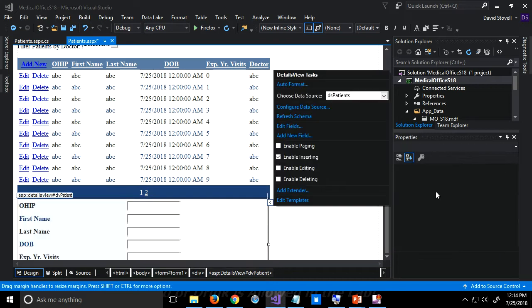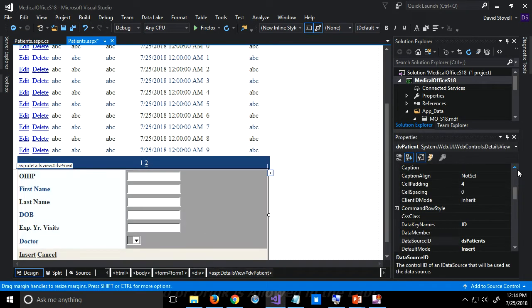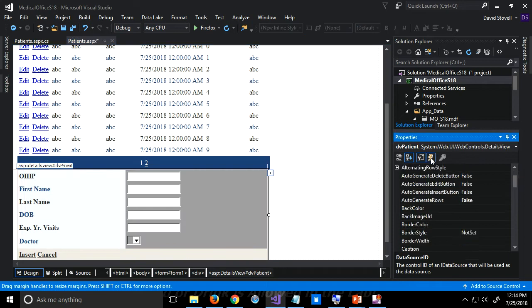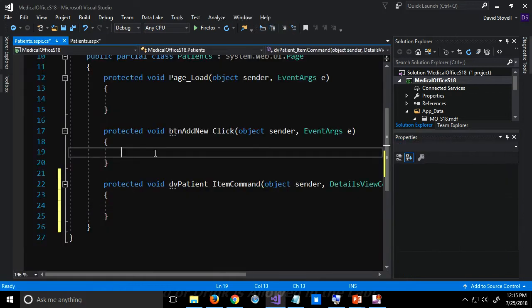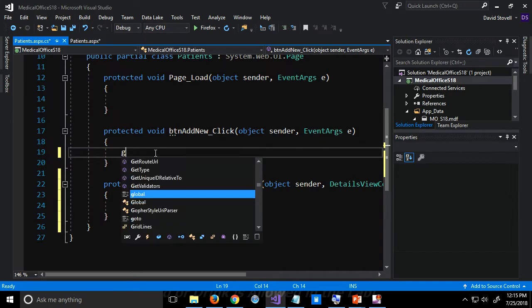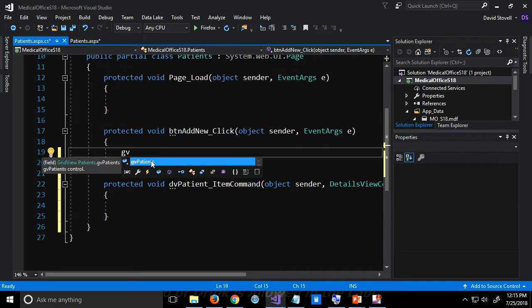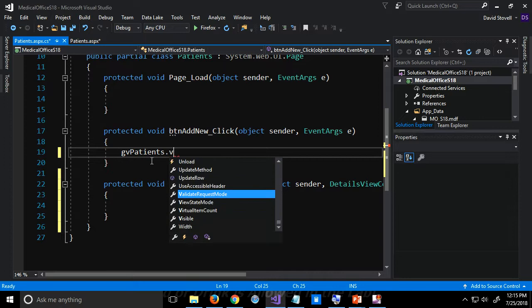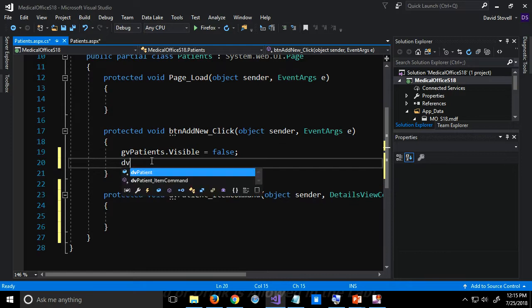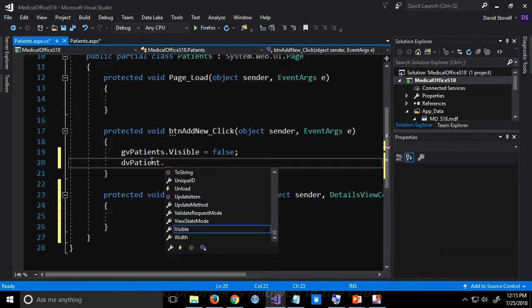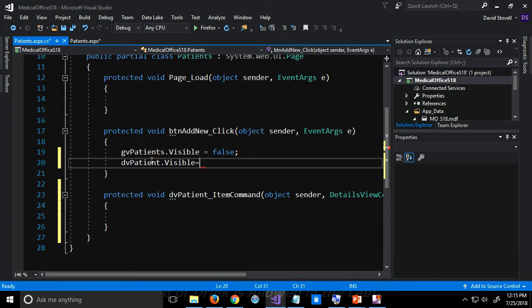In terms of events then, for the details view, we use that funnel event, right? The item command. Good spot to put our swapping the visible properties back and forth. So GV patients, when I do add new, set the visible property equal to false. And my details view, visible property equal to true.